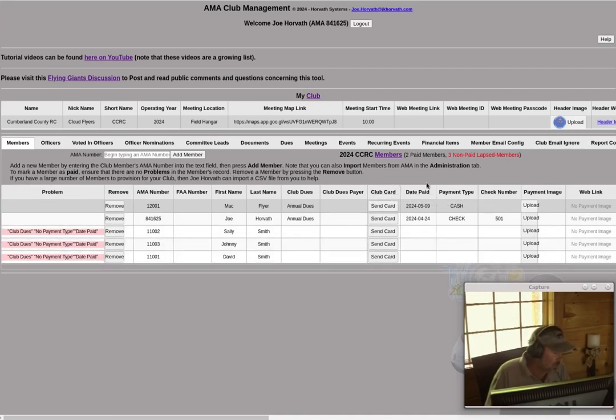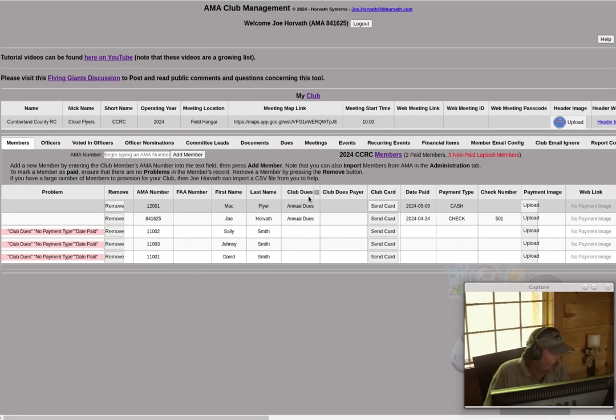It's important to understand that these non-paid lapsed members, the reasoning behind all that is that when a new club is created for next year, all the existing members will be moved over, and they'll be set as not paid. And then when your dues delinquent month comes out, all the lapsed members will get an email that says, hey, you haven't joined the club again. Are you sure you don't want to join? So they'll get that email.